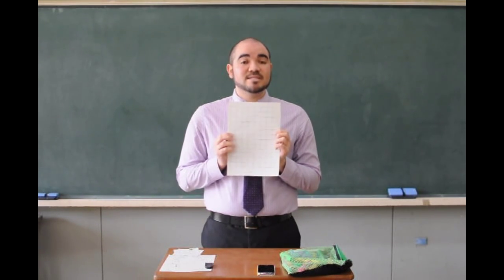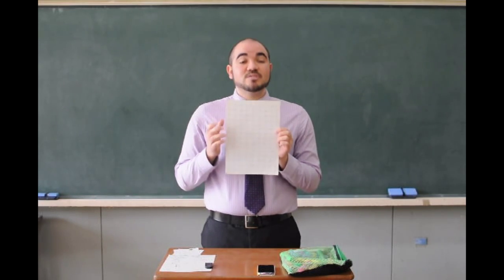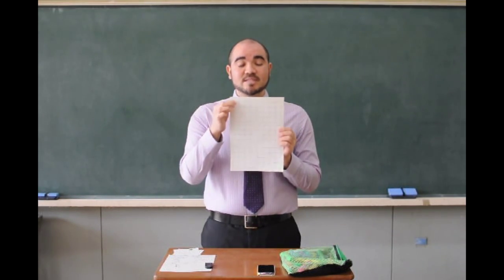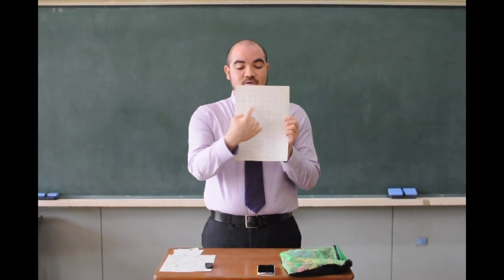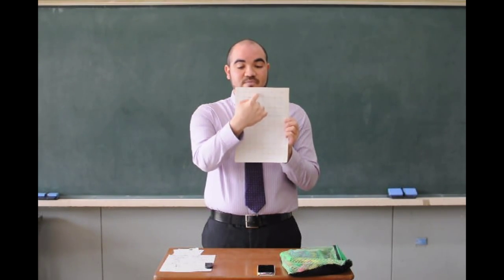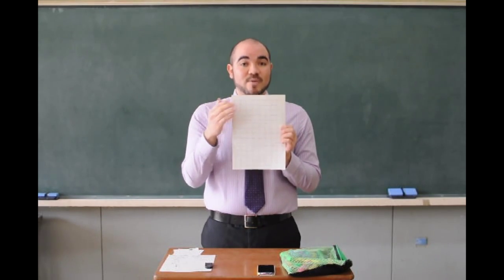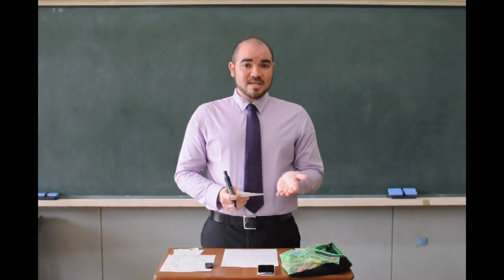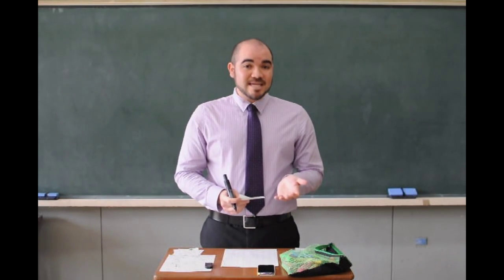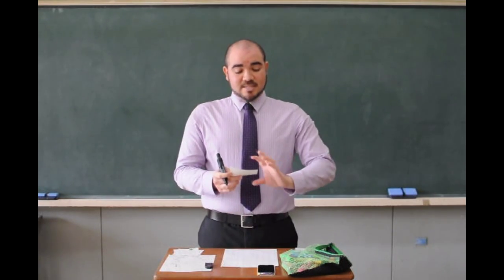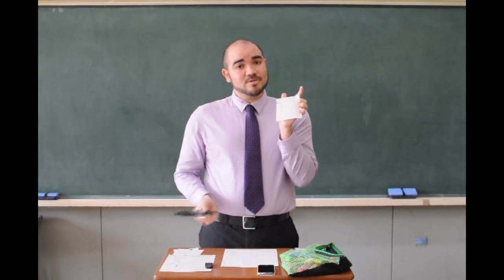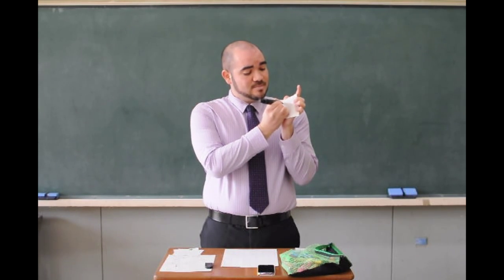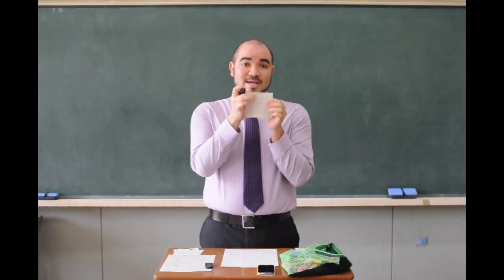Another way I use bingo related activities is with interviews. If you want to use a bingo sheet in an interview format, I would recommend numbering the spaces randomly — so numbered 1 through 16, with each space numbered randomly. A good time to use the numbered interview template is for lessons when you require 'yes I do' or 'no I don't' responses, because it's really easy. If the answer is 'yes I do,' you just draw a circle. And if they respond 'no I don't,' you just draw an X. So you have 'yes I do' circles and 'no I don't' X's.